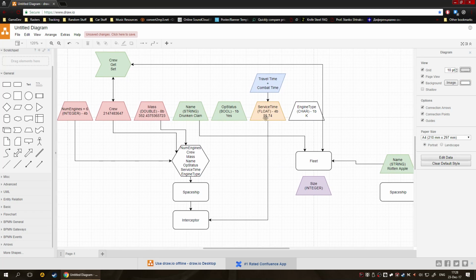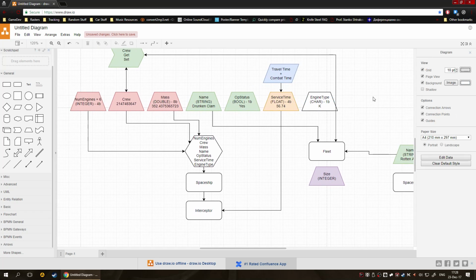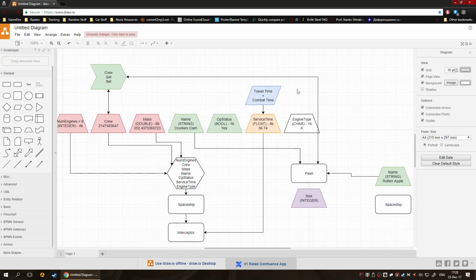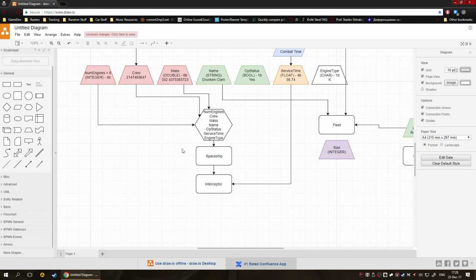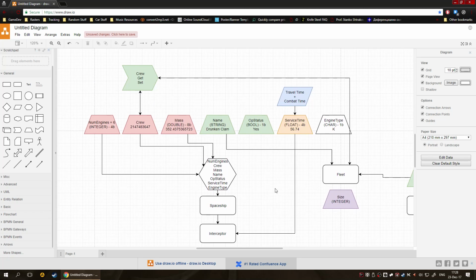Okay. The idea behind a virtual is that you assume the derived class will actually have to override it. Obviously, this service time is part of the spaceship class. So whenever you inherit from it, presumably you should be overriding the virtual function, and that will give you a different service time. So in this case, this virtual function could have something. You could probably add it to the interceptor's travel time and combat time and get the overall service time for the interceptor itself. There's really many different ways you could work with that.